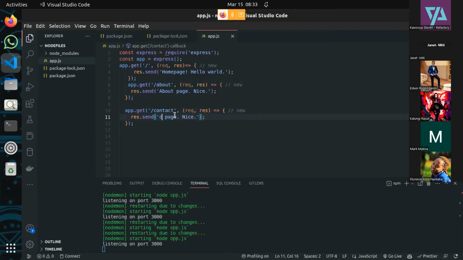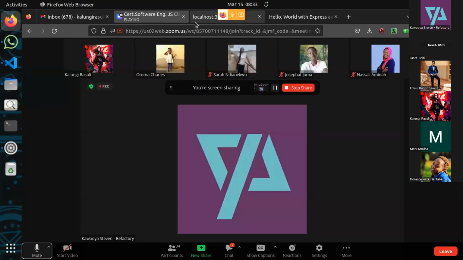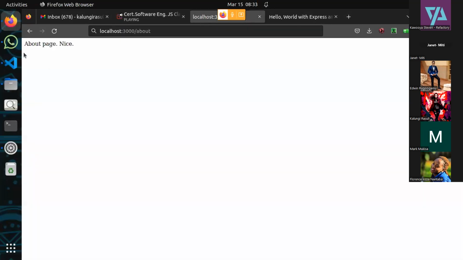So this is just to show you. If you look at your terminal, you see what nodemon is doing for you: it's restarting your server automatically. Without even stopping and restarting your server on your own, if you went to your browser, you'll find that you can access that contact page. Change the URL where you have about, change it to contact.